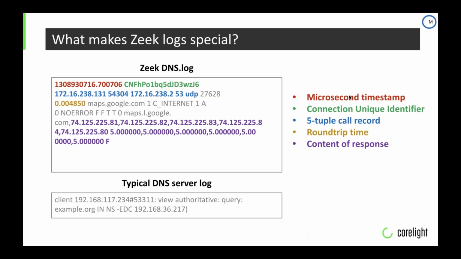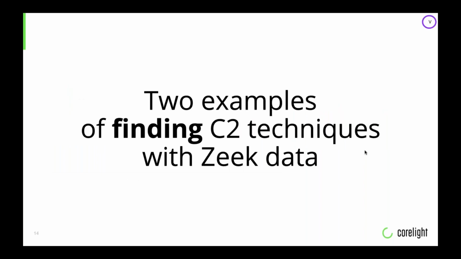That's really where I think the power of a tool like Zeek comes in, especially for C2 connectivity. Because if you find C2 connectivity, everyone, you're not looking at an event in a vacuum. You're looking at a lot of things happening together. And now we're going to talk about how to correlate and bring those things together. So Vince, I'm going to hand it over to you, because I think you've got some examples of finding C2 techniques with all the data I just talked about.